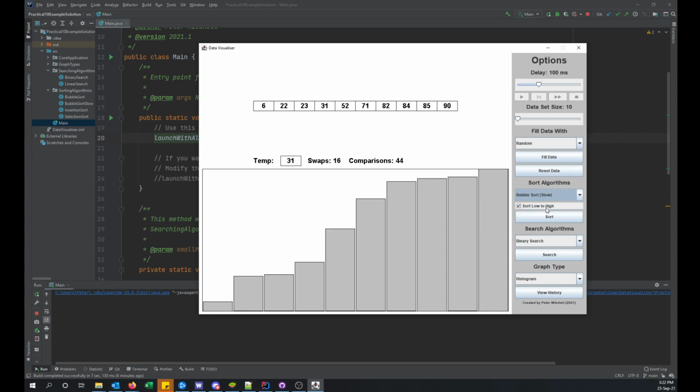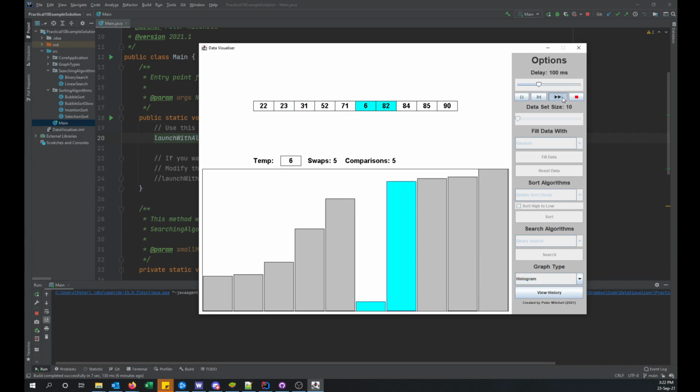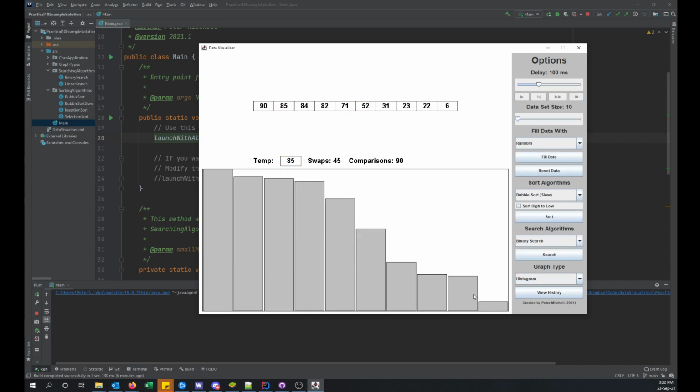When we sort low to high, that means it will have the lowest value on the left and the highest value on the right. But if I was to, for example, sort high to low, I will just speed this up. You can see it sorts the opposite direction. There's no change in the way the algorithm works. It's automatically handled using a compare function that we're asking you to use as part of the practical. I'll go through in a moment and show an example of each of the algorithms.